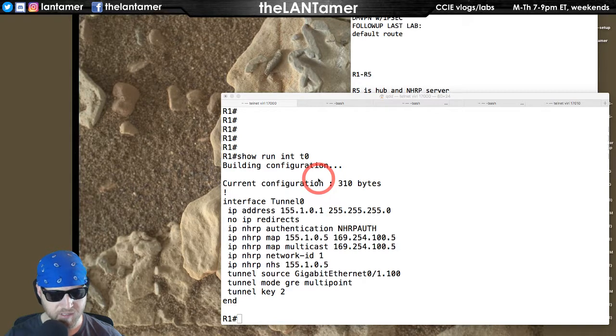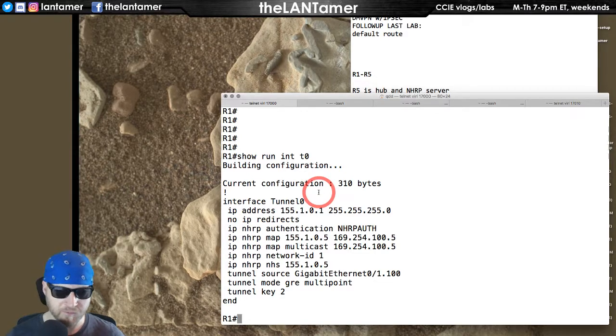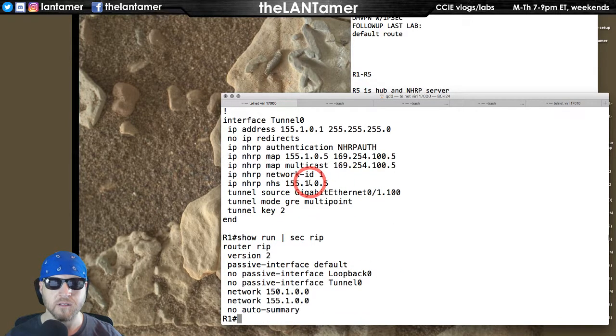Yeah, so router 1, it says that, okay, I have the IP NHRP map and the map multicast IP NHRP NHS, right. Now, a statement was made that in the RIP configuration, I did not have to do this, apparently. No passive interface tunnel 0. That's not supposed to participate in RIP. What happened is RIP is by default redistributing connected. But that all looked good. Yeah, this is correct. But I think if we do a default route, then we're not going to form peers.